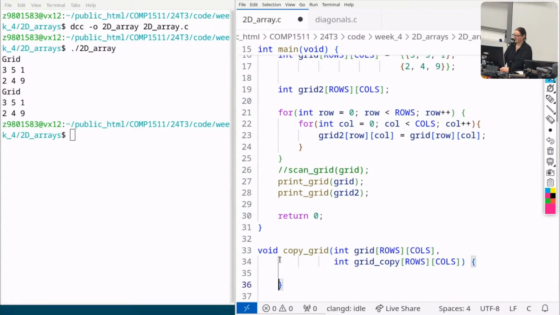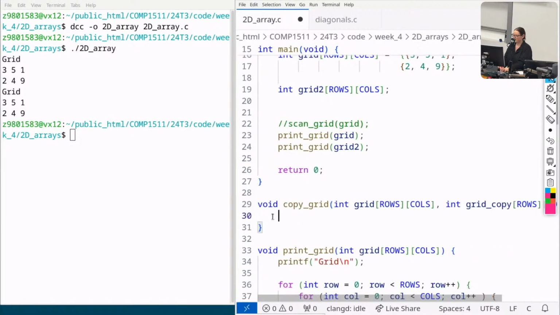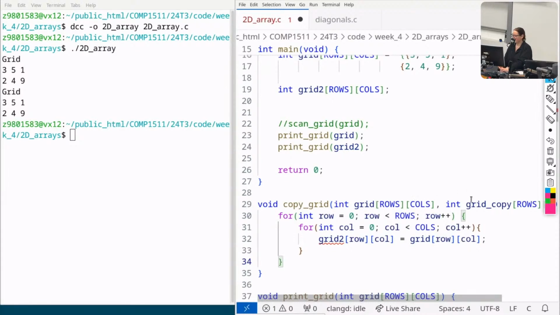Basically I'm just moving all of this into here. Within this code, I've given it a different name. I've called it grid copy.